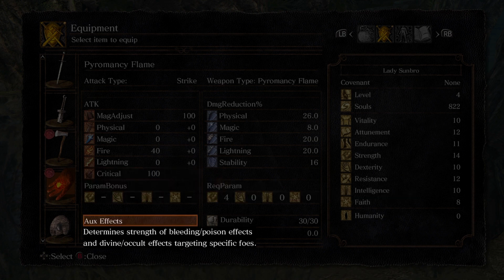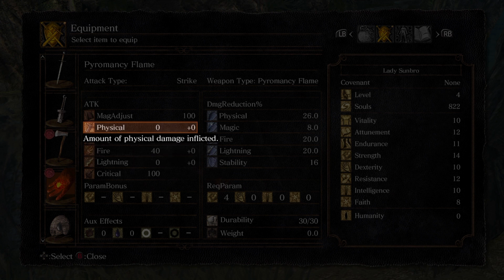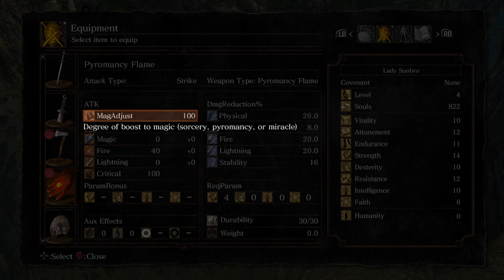As you can see, there is no scaling. Oops, here. Absolutely none. And that's because pyromancy flames, the damage is just dependent on the upgrade level. But for catalysts and for miracles, you're going to have scaling at the bottom, and the Mag Adjust is what's going to scale with your stat in either Intelligence or Faith, and the upgrade level of the item in question.